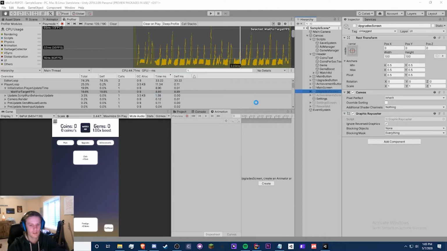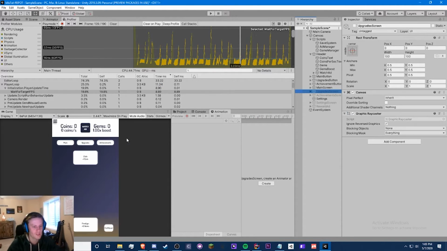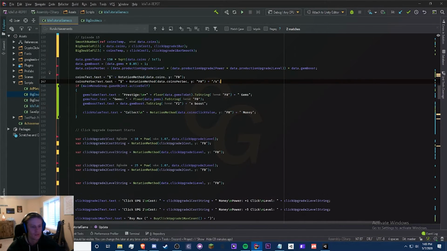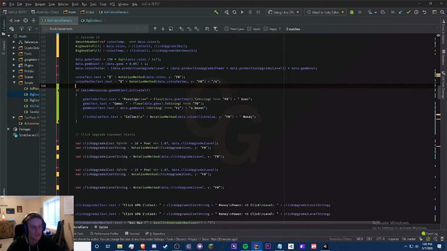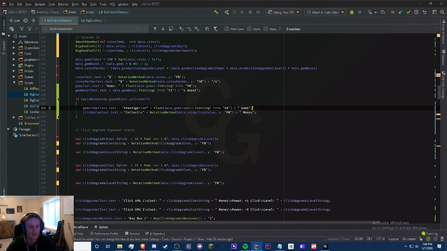And actually, let's see. Our coins will always update. So what always updates? Coins, gems, coins per second, and let's see. Let's turn this off. Yeah, so just this stuff. So coins can stay out of it. Coins per second can stay out of it. Gems can stay out of it, and gems boost. So pretty much just these two. Unless you want to hide the header, make it only update or something like that when this is enabled.